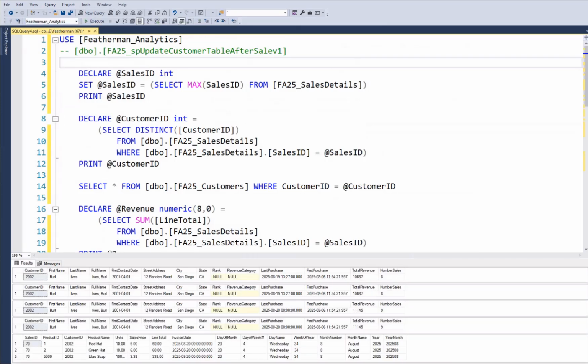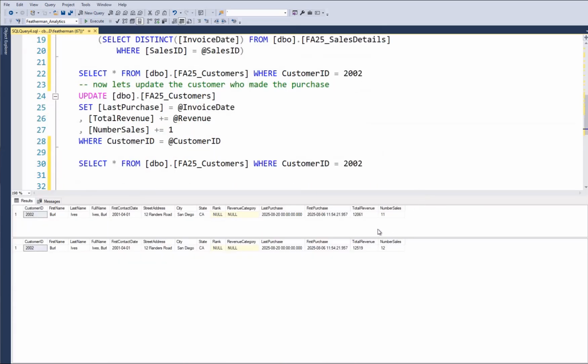I have so many select statements in here. Let's pull some out. All right, so here you go. I've been clicking it a few times. I had a bunch of extra code in here, so clean as you go. But we went from 11 to 12, and so everything's working.